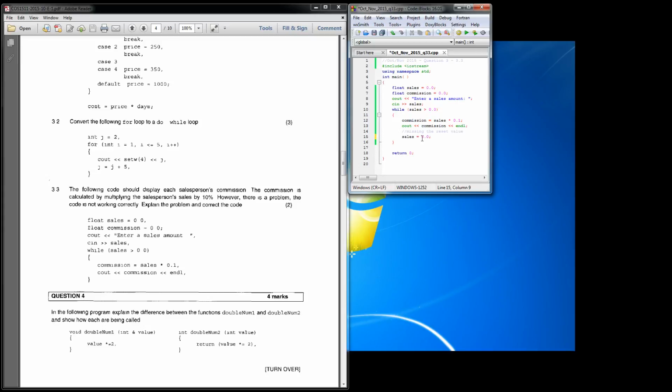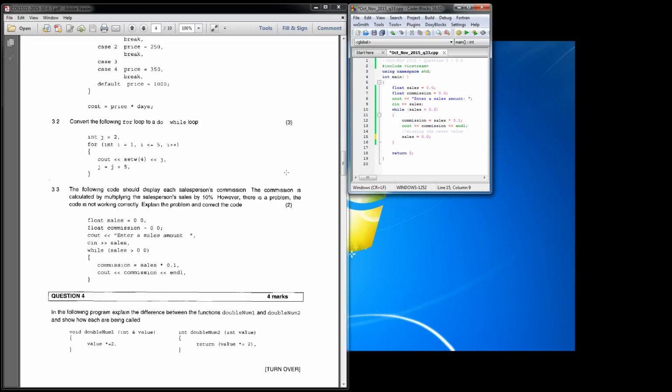Remember that in a for loop you normally have for int i equals 1, and then i is less than or equal to 5, like in this example, and then i plus plus. In a while statement you don't have all of these parameters, so you have to put the int i equals 1 outside before you start the while statement. Then you would have while i is less than or equal to 5 as your testing statement, and your i plus plus would be inside of your while execution, so that you know it will eventually terminate.